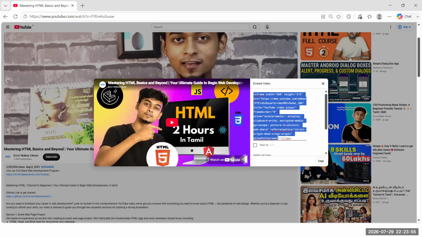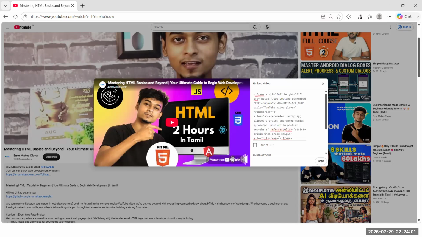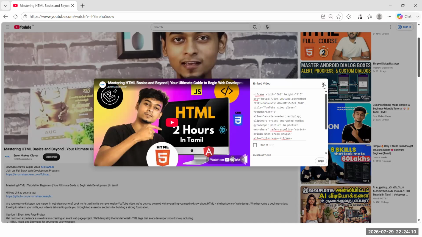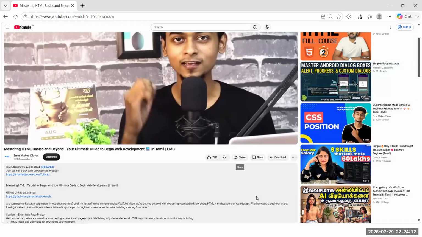After that, allow full screen, then greater than symbol. So the tag contains so many details, and then the closing tag slash iframe. So copy this by pressing this. Then paste it in your website or blog so that this particular video will be displayed in that website or blog of yours, from where you can go and see that video.